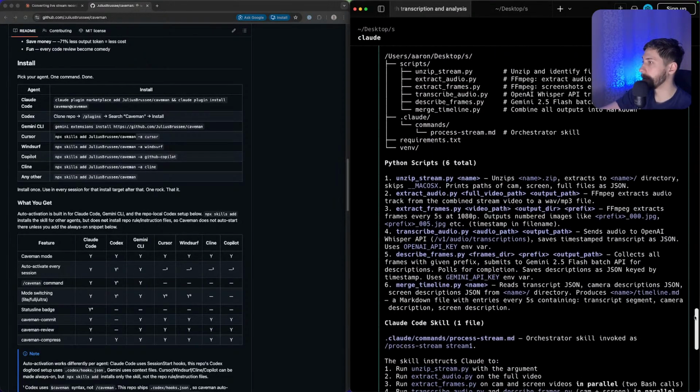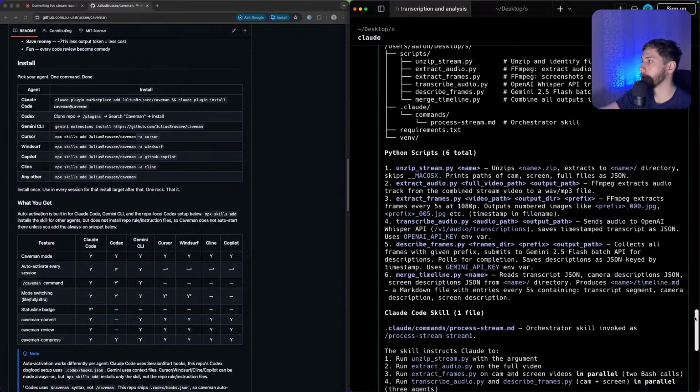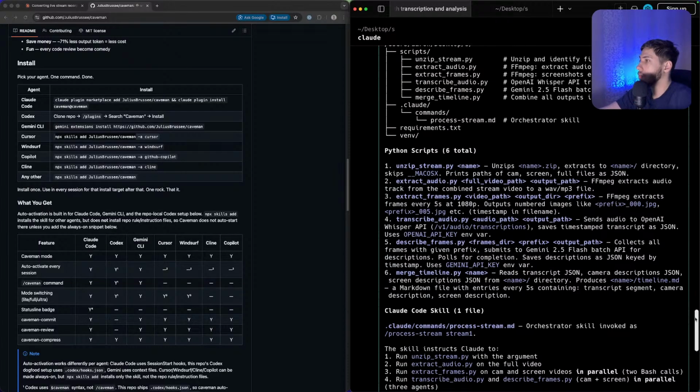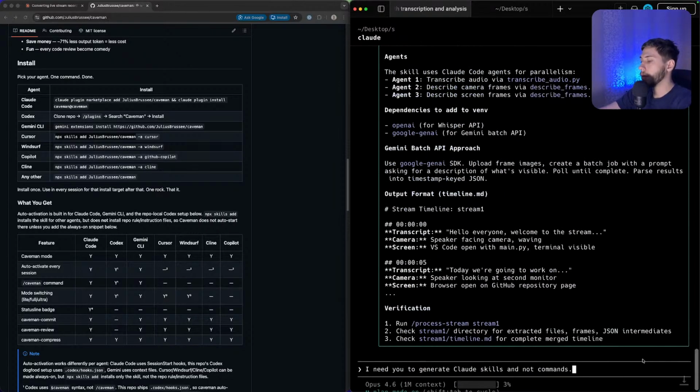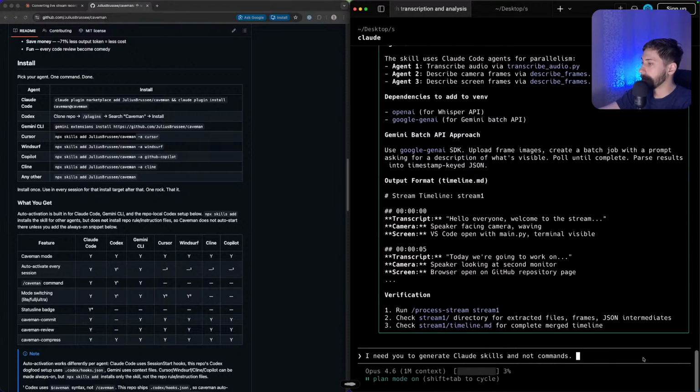Requirements, venv, okay, unzip stream, extract audio, transcribe audio. Then there is going to be only one full file, I mean the stream itself inside of the zip file.